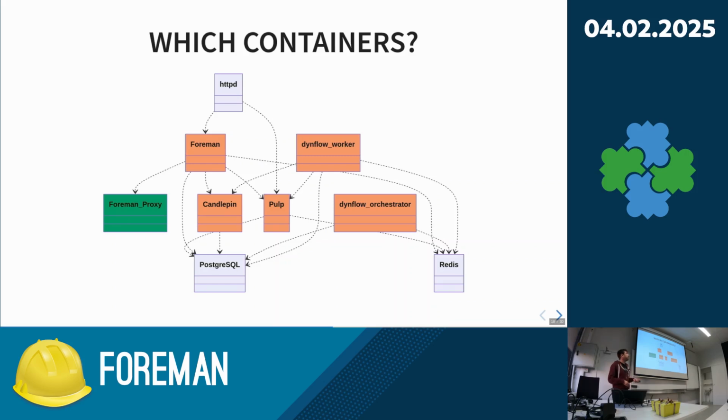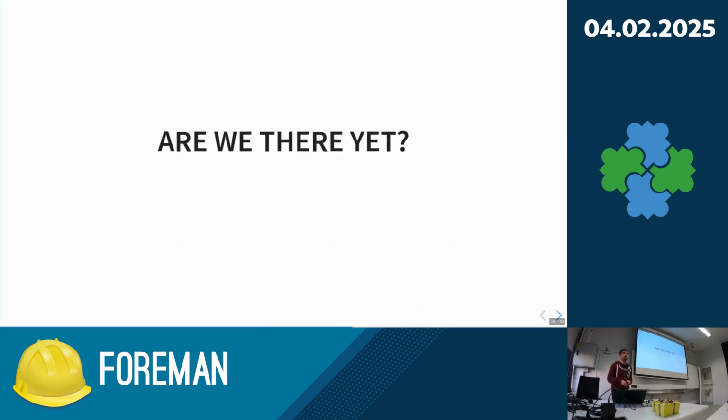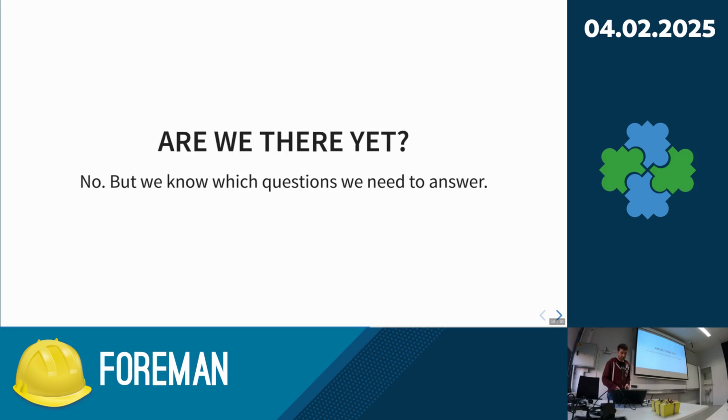But this also means that we are pretty much not there yet to ship Foreman in containers to you all in production tomorrow. I'm sorry. Oh, don't cry. But we at least know how many other questions we need to answer now, because there are a lot of them. And this talk is primarily to raise awareness that we do want to do this. And maybe you have more questions, maybe you have answers for some of our questions, and let's hope for the best, right?